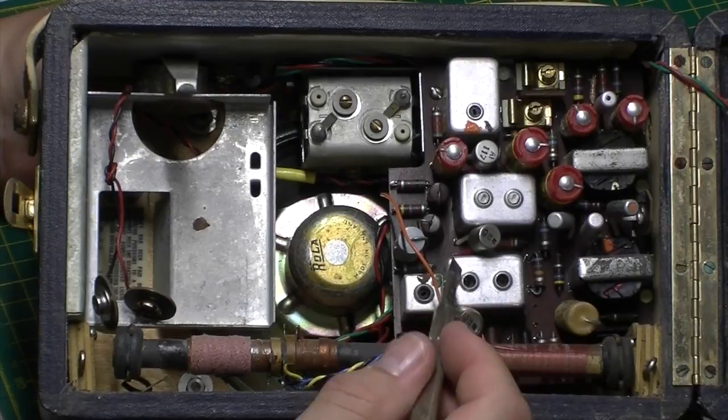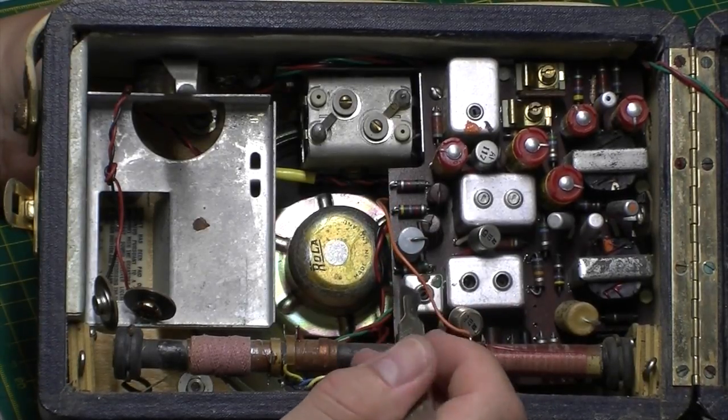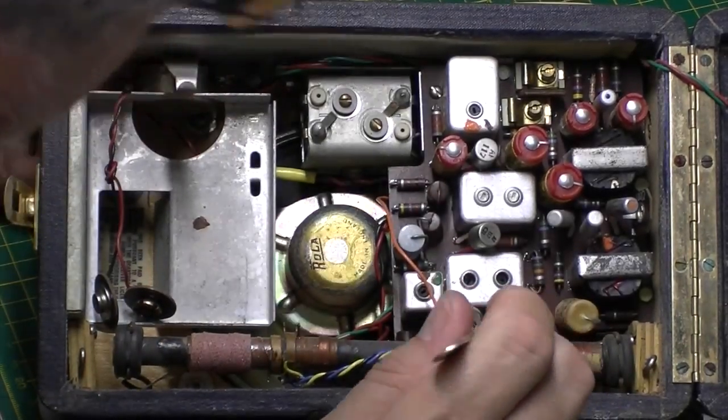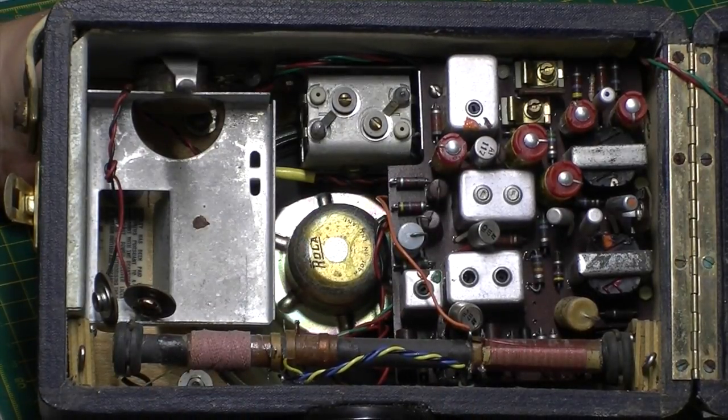And the other thing in these sets that appears to be an issue is these brown, I'm not sure if they're Hunts, but yeah, they're in the audio section. They tend to kill it pretty dead.